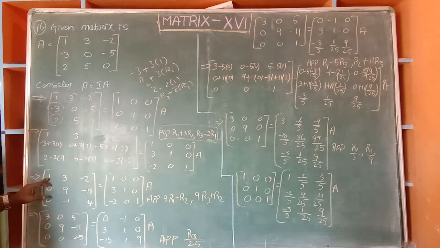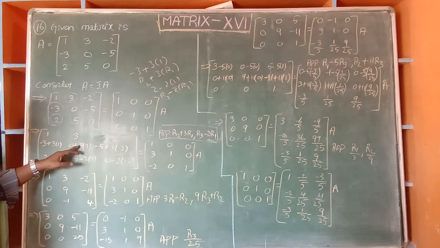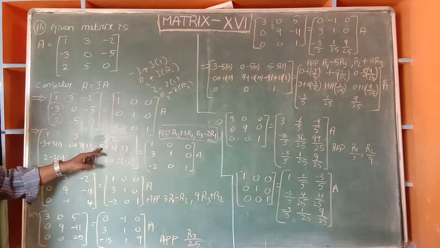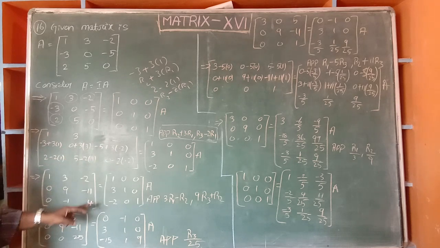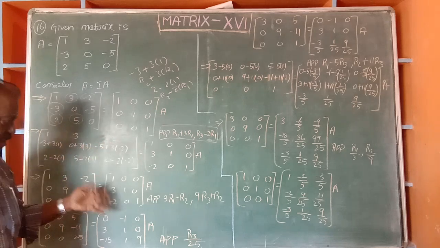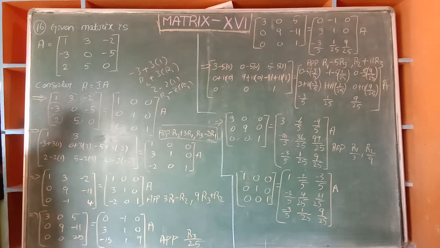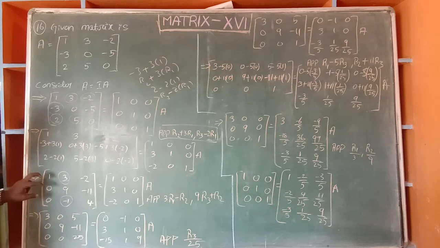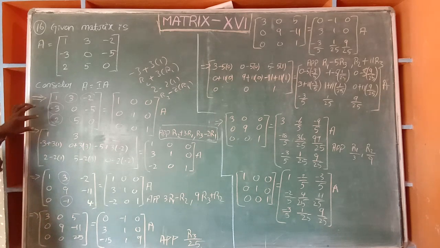So we get 1, 3, minus 2 as it is. And here it is 0, 0. It is 0, 3 into 3, 9. 5 minus 6 is minus 1. Minus 5 minus 6 is minus 11. This is 4, and here it is as it is. Again, in order to get this 0 and this 0 with the help of 9, you see, for zeros in row 2 and row 3 we used row 1. By using row 1, we get zeros in row 2 and row 3.